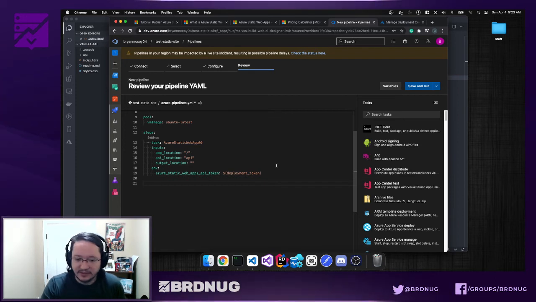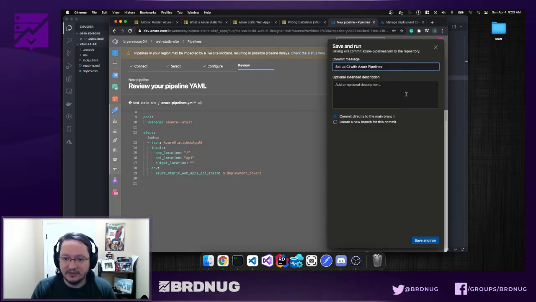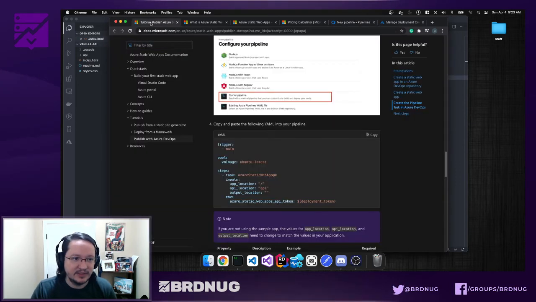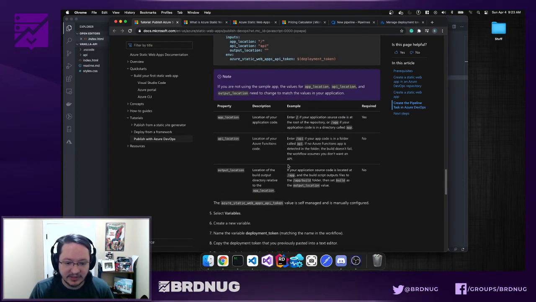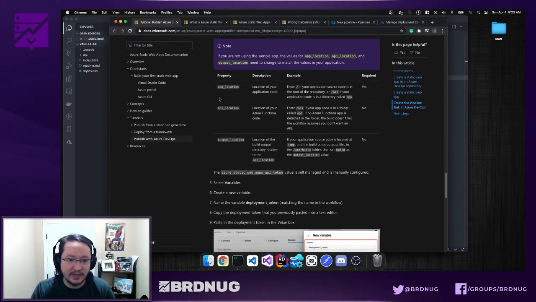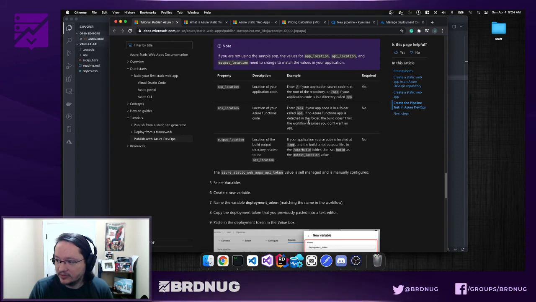And what this is going to allow us to do is, like I said, push this app to our resource in the cloud and to Azure. So now if I click save and run, what are you doing? I want to make sure I'm doing this right. So make sure we're following this. Here are some descriptions as to what those options are for in the static web app. Sorry, I'm just checking to make sure. It looks like the stream's still going.